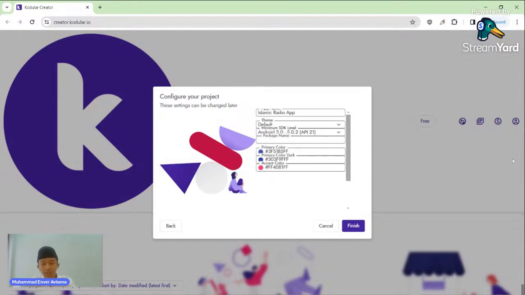But for the package name, I will use the local format like com, and then a dot and your name, my name, and then you have to add another identifier like your exact app name like this. Okay, so just finish.